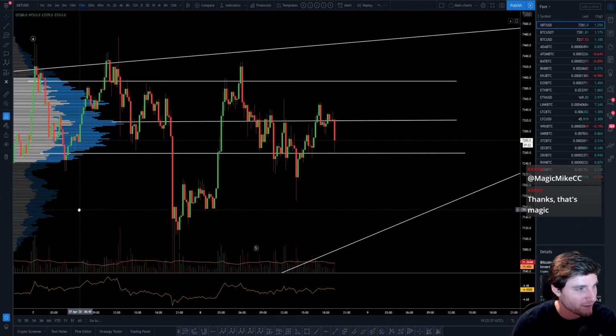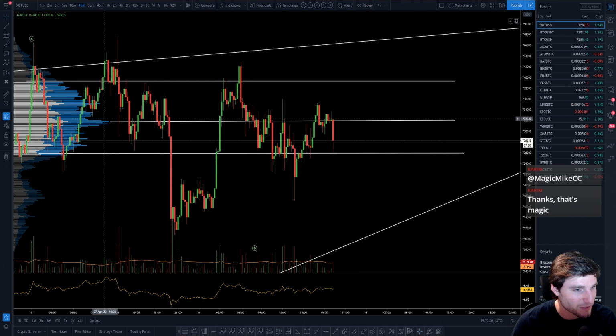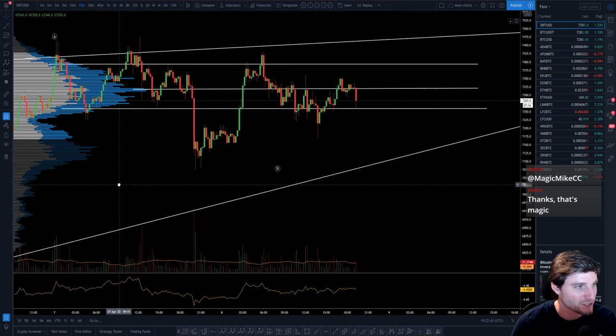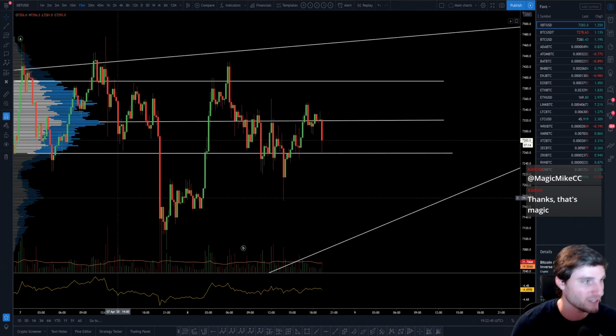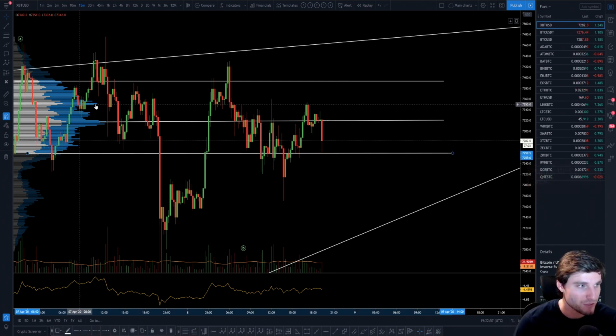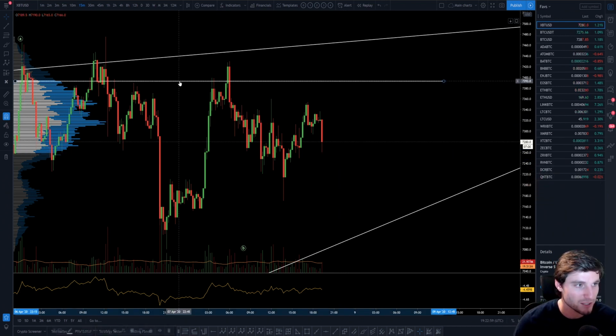Pretty nicely here, because you have to remember that when you're moving this around, it's only going to take into account what's on your screen. So you see here, the value is all going to change. You have to make sure you're only looking at the range you're trading on. You can see here, we've basically just touched our value area low again, and if you had just bought this value area low, then you're currently in profits. So that's how you are using this over on TradingView with the value area highs and value area lows.